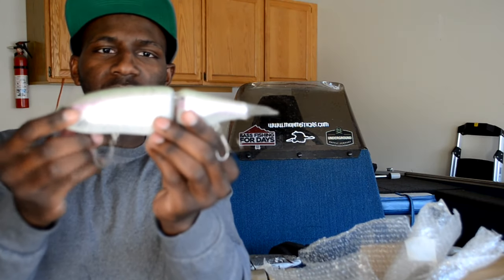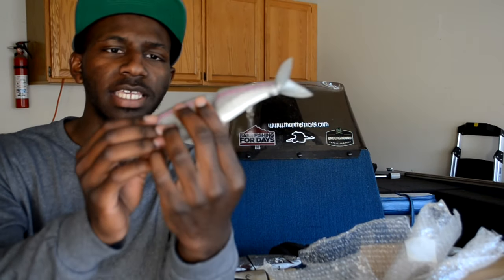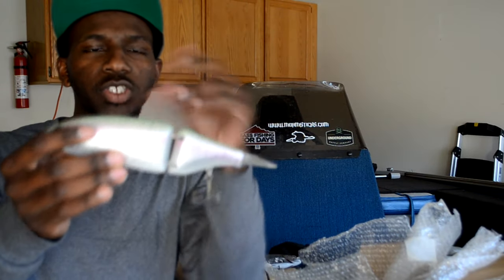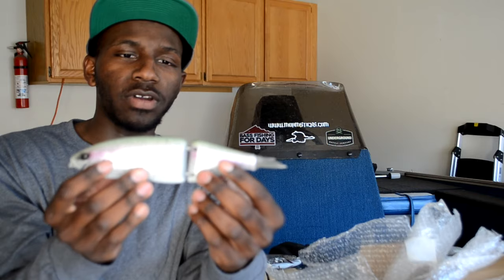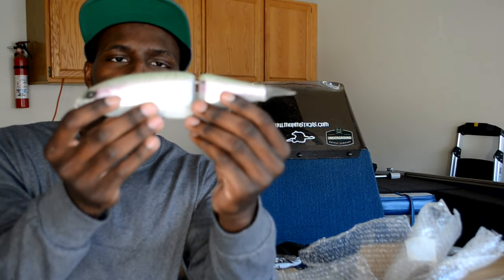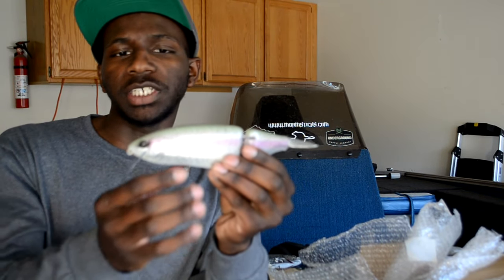So now that is the bait — it's nine inches long, it does come with a bill and you can also detach the bill. Now this is the low float, so there are two versions of this bait: there's a floater where it just floats, and then this one goes down a few inches under the water so it's right below the surface. Depending on your hooks and other hardware, you can probably get this bait to be a perfect slow sinker. There are also different variations on what you can do with the tail — there are so many different modifications with this bait.